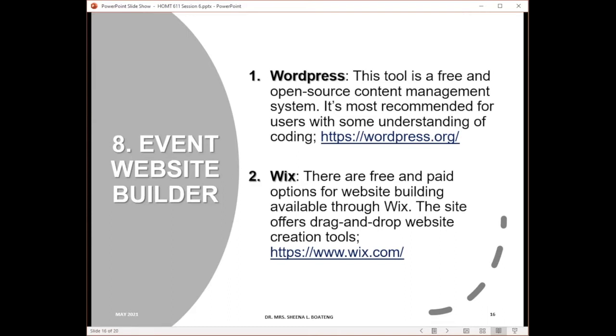And it's very popular among the bloggers who are able to build websites within a matter of minutes, which they can personalize to their individual needs and use to share information. So when it comes to building event websites, two key software or technologies that I would recommend are WordPress and Wix, given the fact that they offer free capabilities or free features that enable event professionals to organize and develop their own websites.